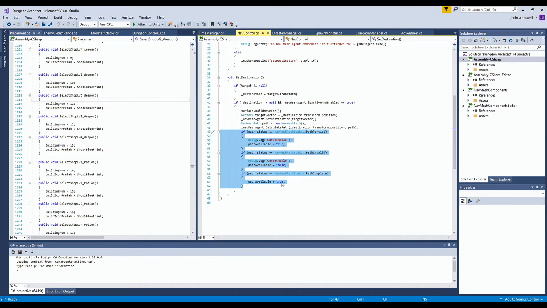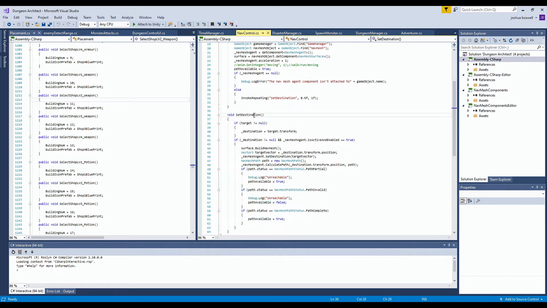This is just for me to determine, just for testing, to find out if our NPCs are able to reach certain locations correctly. This isn't as necessary anymore. The other thing to mention is that this is getting repeated every second. That's not too bad. However, it isn't actually necessary to repeat this every second.